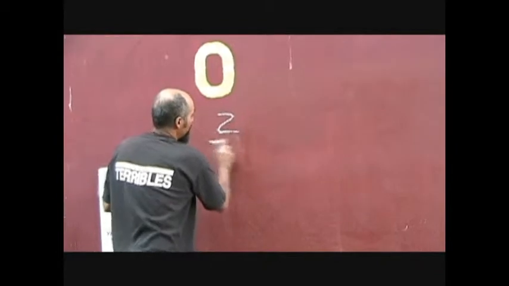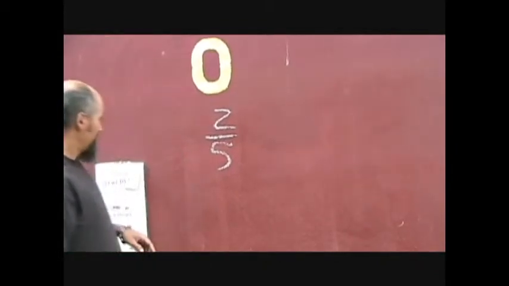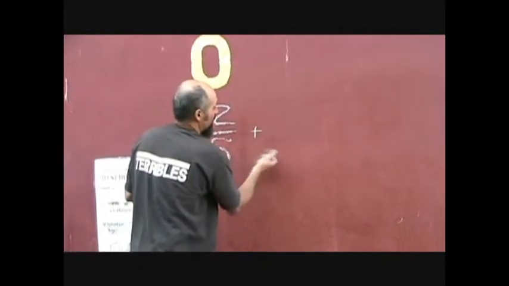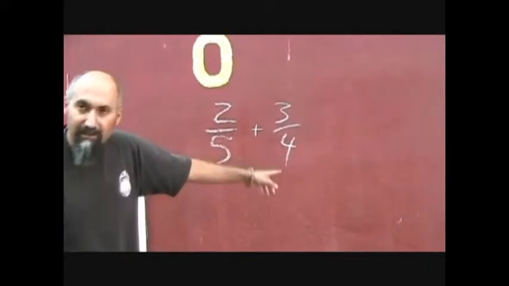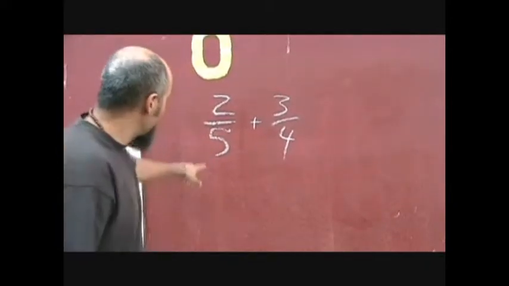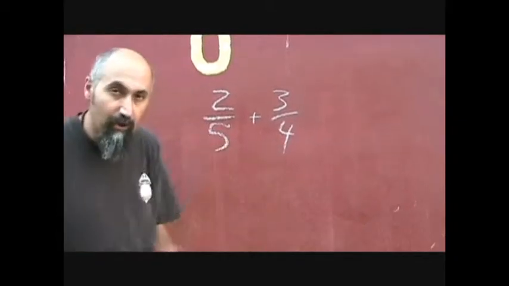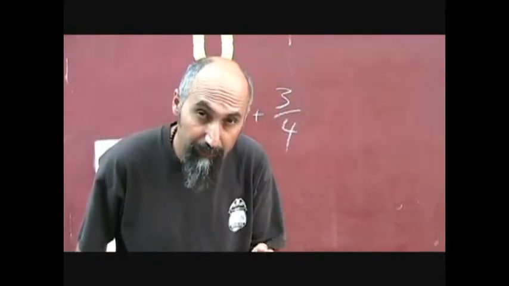Okay. One of the biggest problems people have is dealing with fractions. So let's start with adding and subtracting fractions and show you how you do that. Let's start small. Let's go 2 over 5 plus 3 over 4. Now the way you do this is, you try to find a common denominator, the lowest common denominator between them.